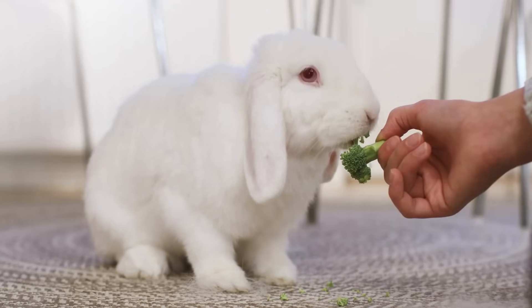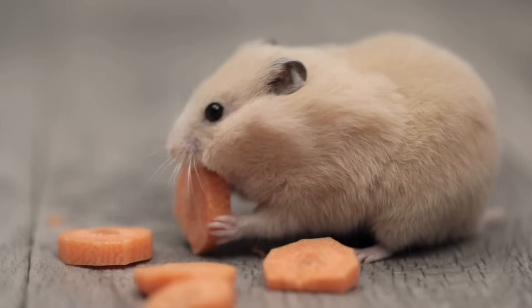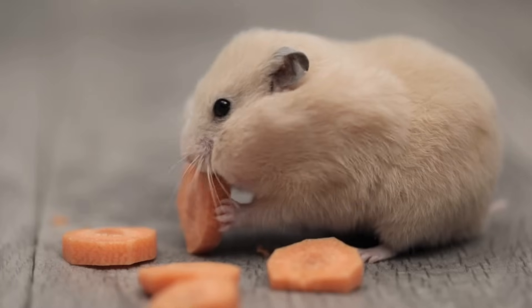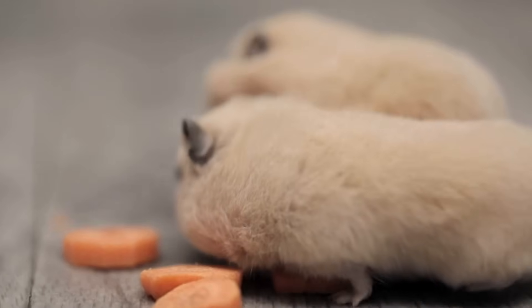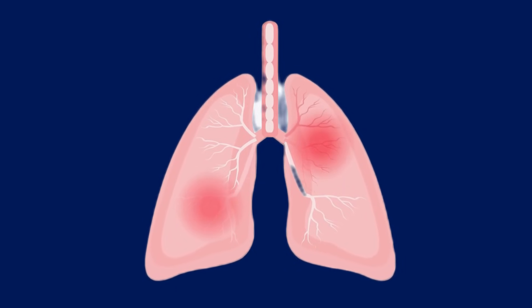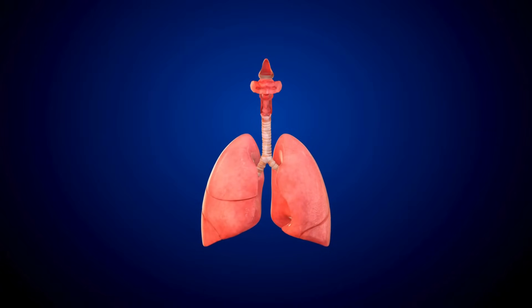We've been talking a lot about dogs and cats, but what about smaller pets like rabbits, hamsters, and birds? Are they at greater risk from radon? Researchers are still looking into it, but we do know that radon primarily affects the lungs. Smaller animals have smaller respiratory systems and faster breathing rates, so it stands to reason they might be more susceptible. Think about a tiny hamster compared to a Great Dane - the hamster's taking in many more breaths per minute. Their lungs are working so much harder, so any airborne hazard like radon could have a bigger impact.